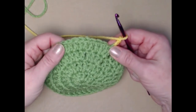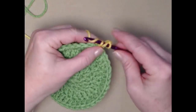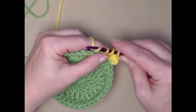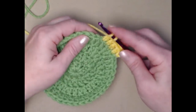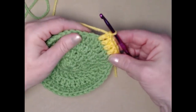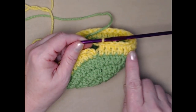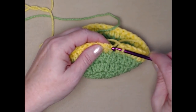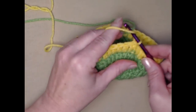Now, when you get to your striping rows on all the sizes, you're going to stitch 1 double crochet in each double crochet around. No more increases. So with my yellow, I'm stitching 1 double crochet in each double crochet around. I completed the first striping row, 1 double crochet in each stitch around, and again we're going to ignore that chain 2 and go right into the top of that next double crochet with a slip stitch and chain 2.